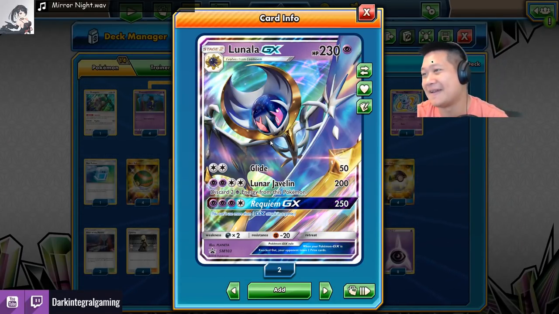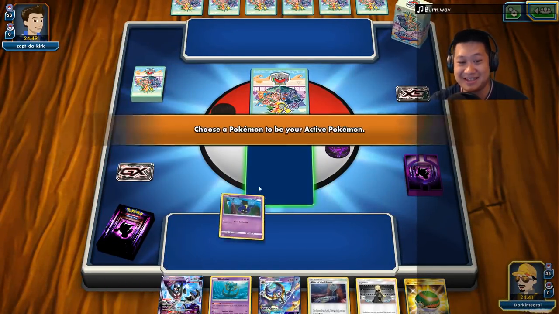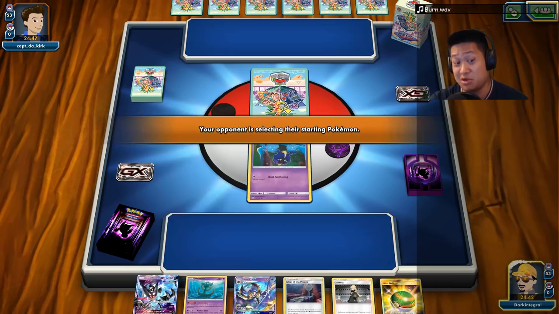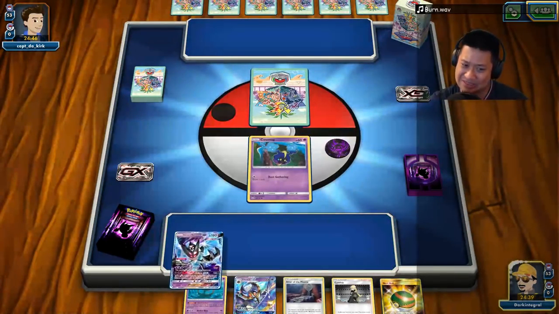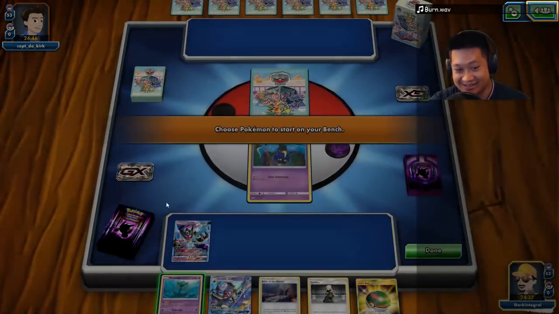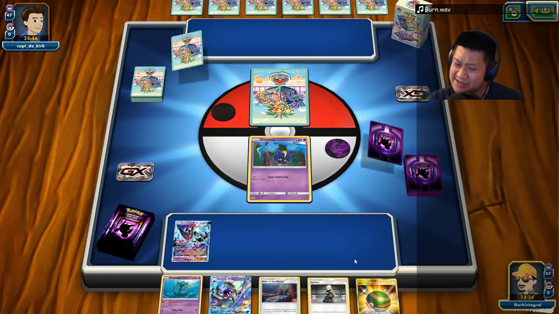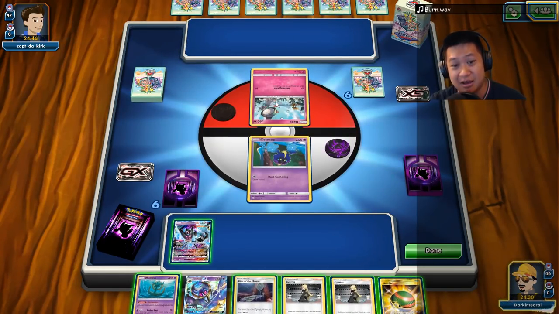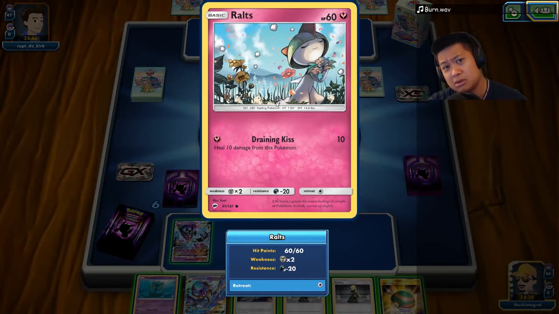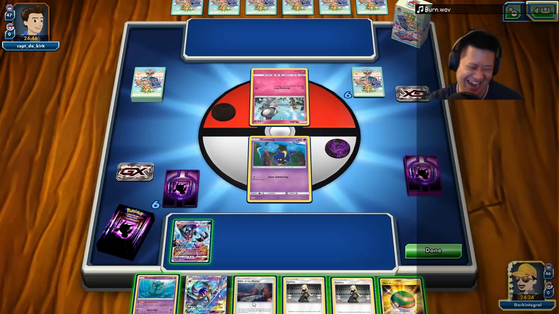Here we go. Choose the Pokemon to be your active. Delmise. Like I said, we need you for Buzzwall, for our Solgaleo to get Buzzwall, but since we have this guy, we don't need that, because he'll hit for weakness. So we'll save up on you. Unless I just really want to thin you. Okay, I like this. I can hit you for weakness damage, which makes me like, yeah!